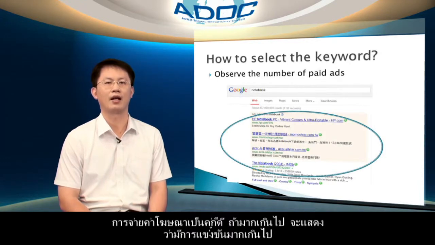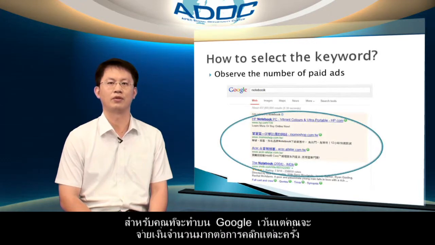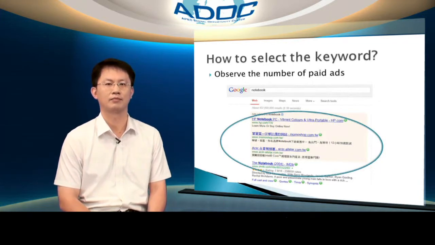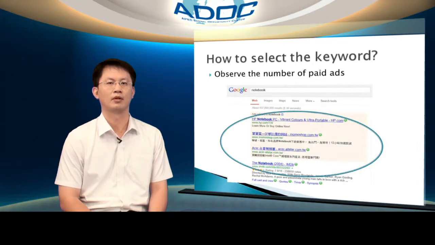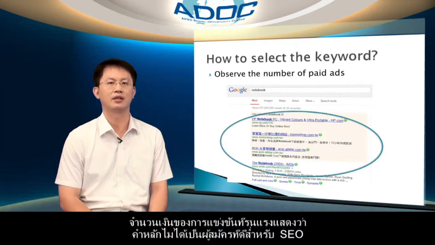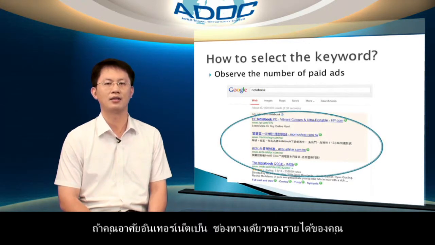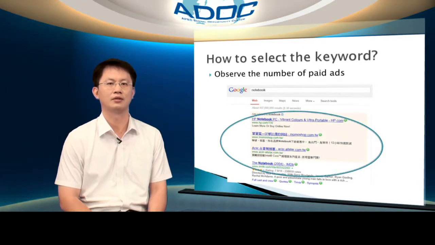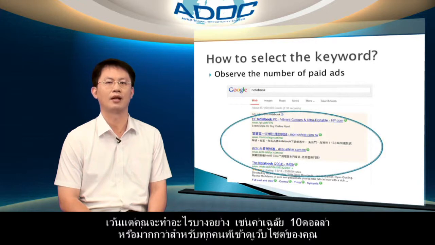Too many indicates that there is too much competition for you to make a dent on Google's unless you spend huge amounts of money per click. The amount of intense competition indicates that the keyword is not a good candidate for SEO, especially if you are relying on the internet as the sole source of your income, unless you make something like an average of $10 or more for every person who views your site.